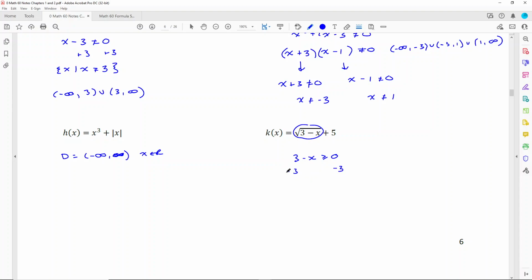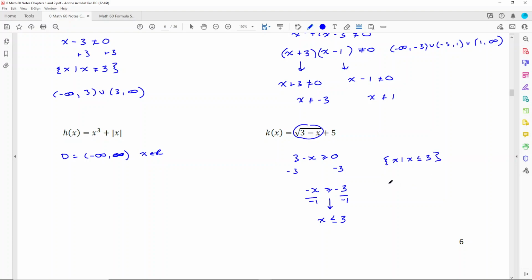So let's say I was solving for x and I wanted to keep the x on the left. I get negative x is greater than or equal to -3. And then to get x by itself, I would divide by -1. When you divide by a negative across an inequality sign, or multiply, you have to flip your inequality sign. So this would be x is less than or equal to 3, which is the same answer that we would have gotten if we'd added x to that side. So from a set notation perspective, I would say the set of x such that x is less than or equal to 3.